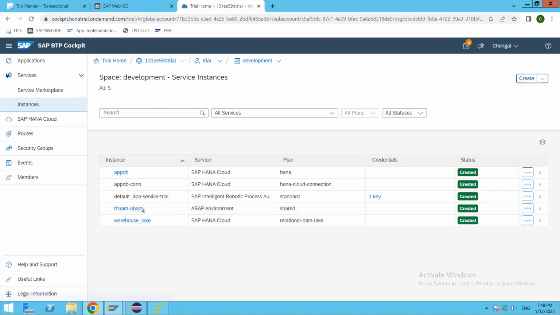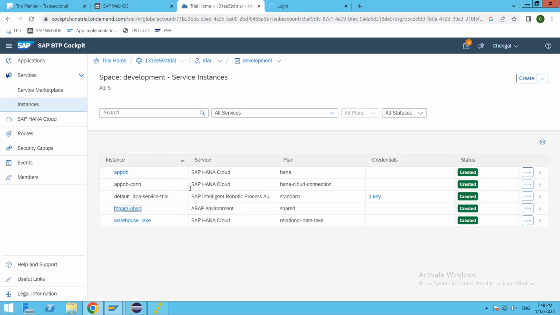Now if you click on this Tara ABAP link, and really, I don't know how SAP is able to provide all this infrastructure and these capabilities for us, there are applications.